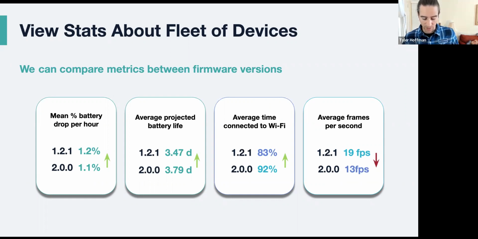And by tracking all these metrics and by making sure you compare them between software versions, for me, I was able to sleep better at night knowing that the firmware version I'm about to release typically has better battery life or a better connectivity rate than the previous one. Whereas if we didn't have these metrics, and sometimes we didn't because we didn't put them in, we got super nervous, and then we had to wait for customers complaining whether their battery life or their Bluetooth actually got better or worse.